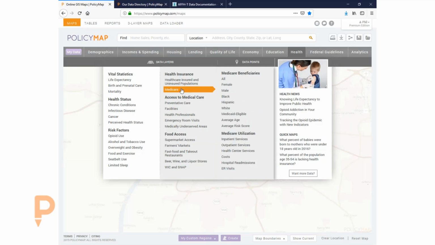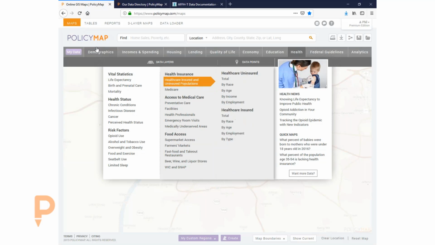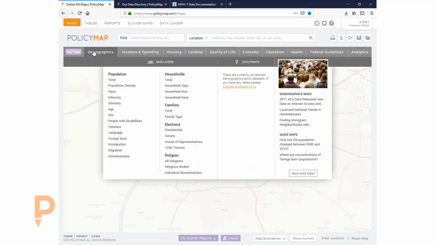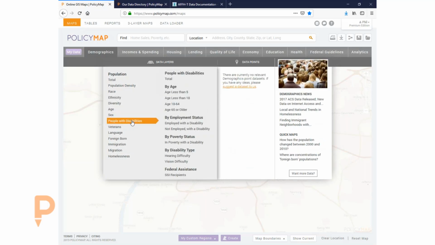There is Medicare data. So just understand when you start looking at some of these Medicare and Medicaid programs, there isn't small geographies. So you're looking at some of these larger areas. Disabled households, I apologize, I jumped a little ahead there. That's under demographics.